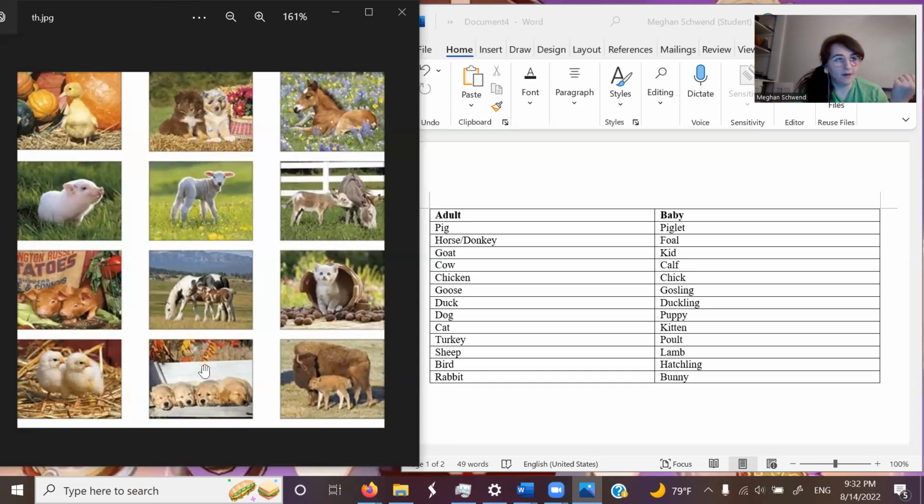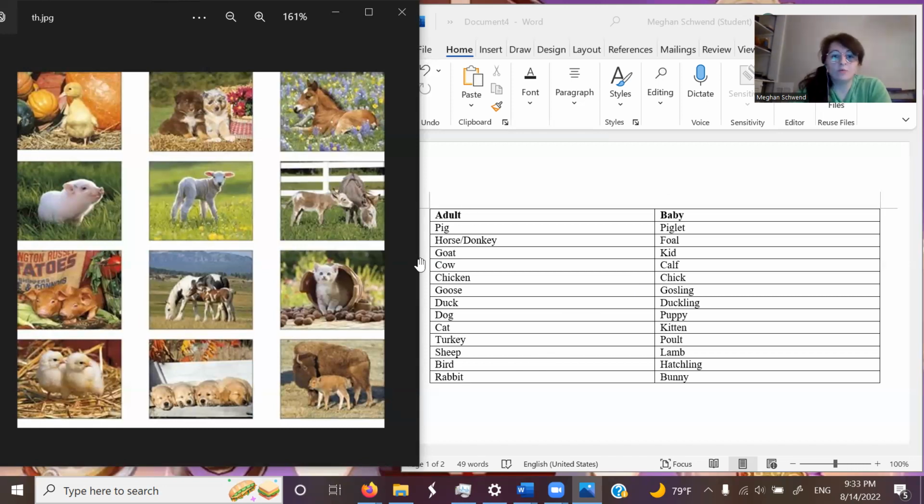Good. More puppies. Good. And this also won't be on the quizzes or anything. This is known as an American bison. Used to roam the plains in the West and stuff like that. It is still there, but in lower numbers than before. And the baby buffalo is called a calf. C-A-L-F. Say it with me. Calf. Good.